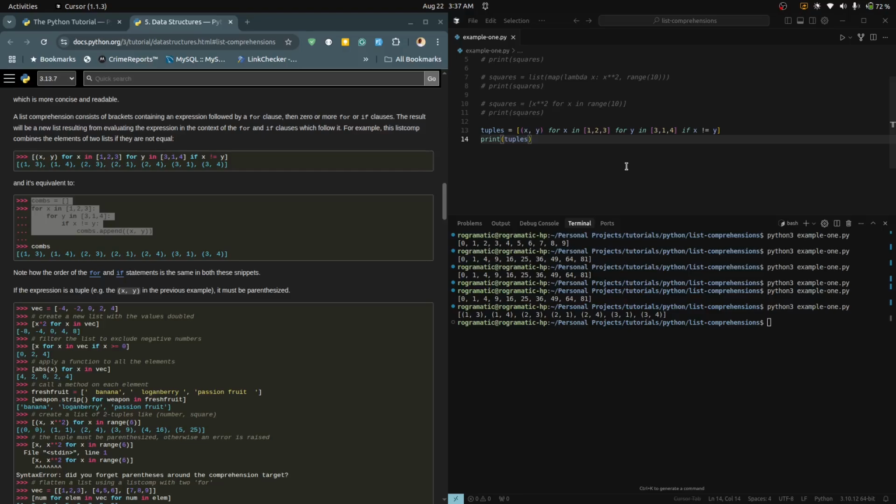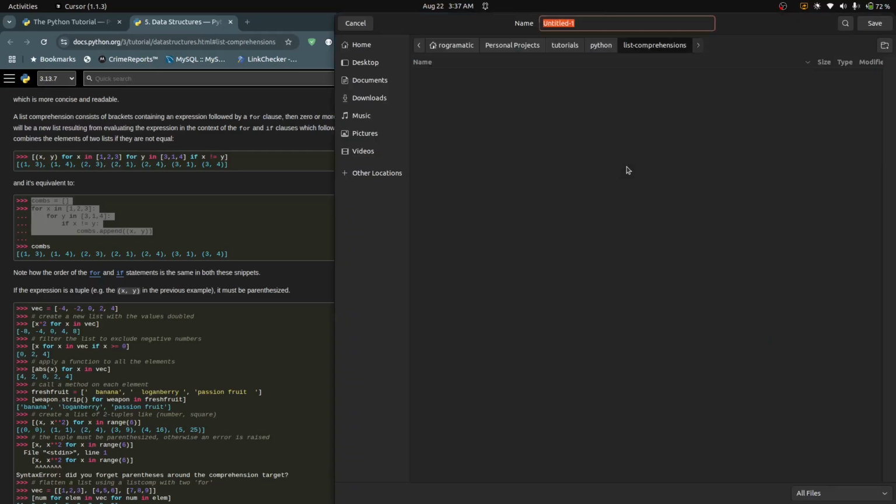We can use this list comprehension for a lot of things. Let's quickly go over some of the ways that we can use them. I'll create a new file. We'll save this as example2.